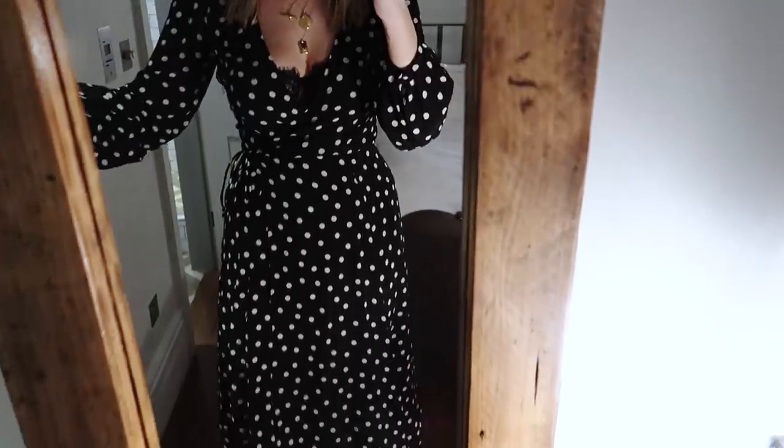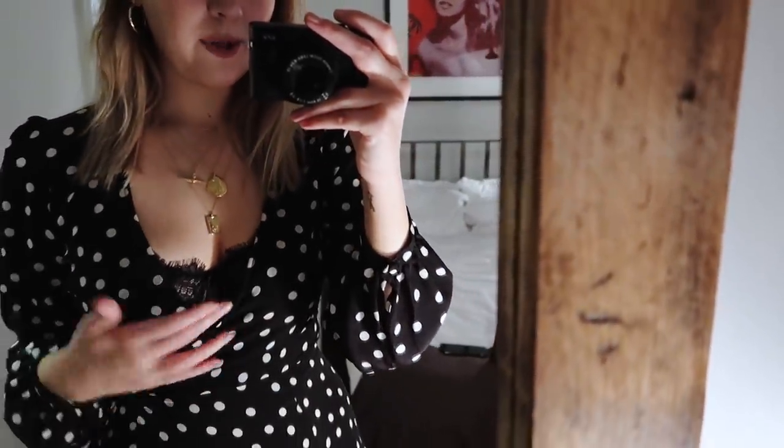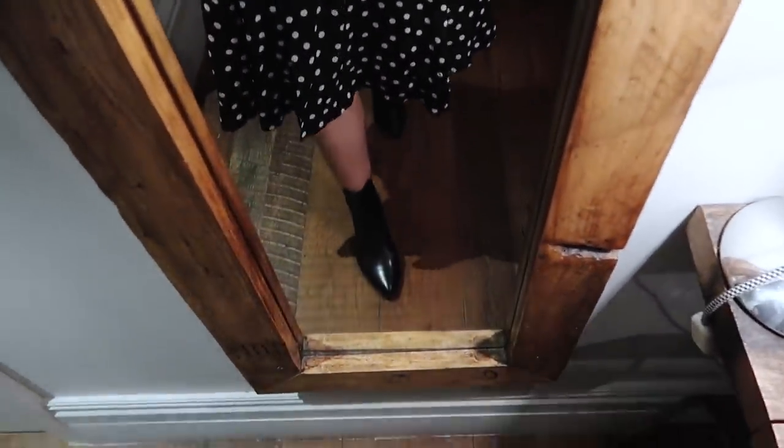This is the Realisation Par dress and now that I've tried it on, I've remembered how much I love it. They do the most flattering, amazing wrap dresses. It's quite low cut but I've put my little lace bra on from ASOS which makes it a bit more okay. It's got balloon sleeves and little puffy shoulders. I think now that I've got it on I'm going to go for this one. I've also put my boots on and I have a leather jacket to throw on - this one is from Bershka. I think this one looks really good with a leather jacket.